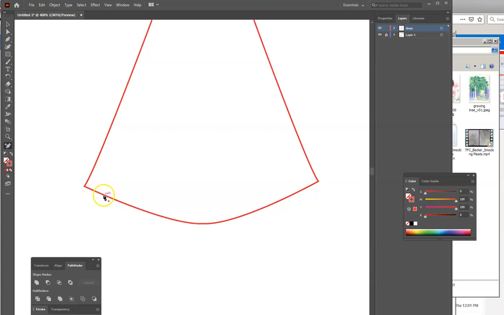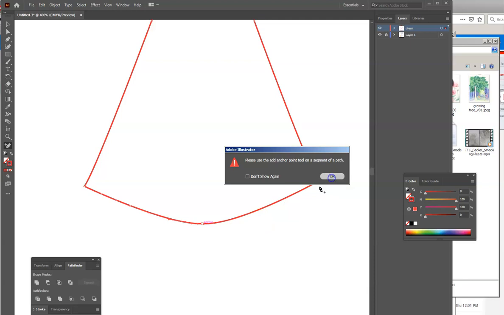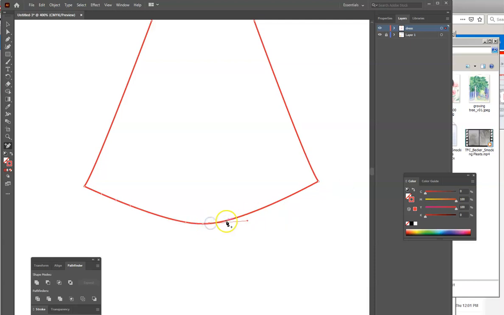Let's make 1, 2, 3, 1, 2, 3, and then 1, 2, 3. So now I got 9 additional points added.